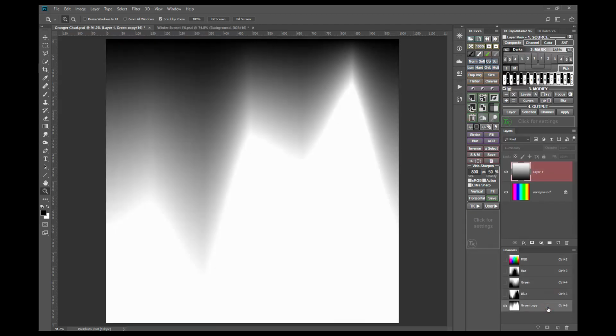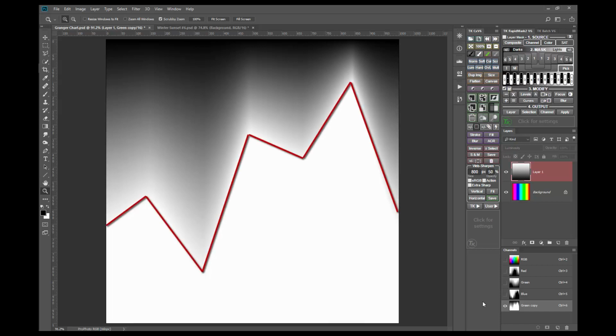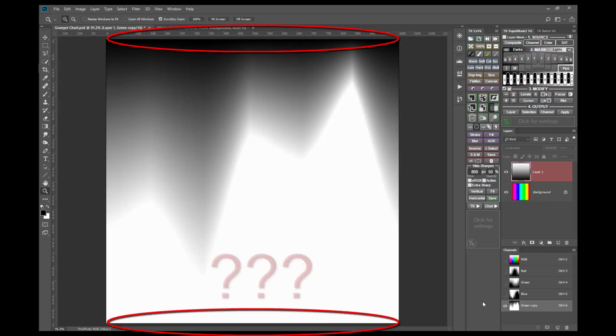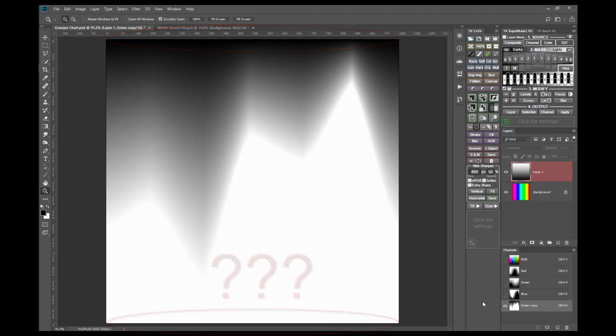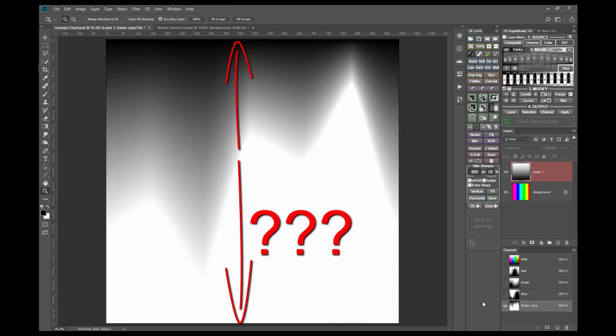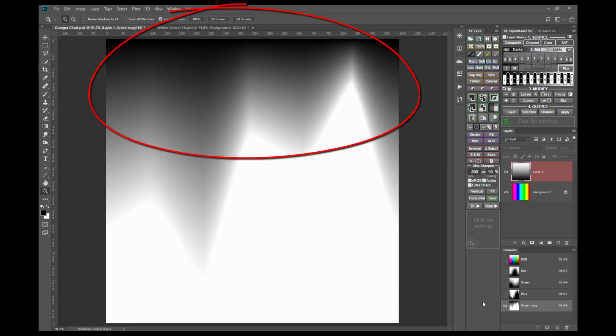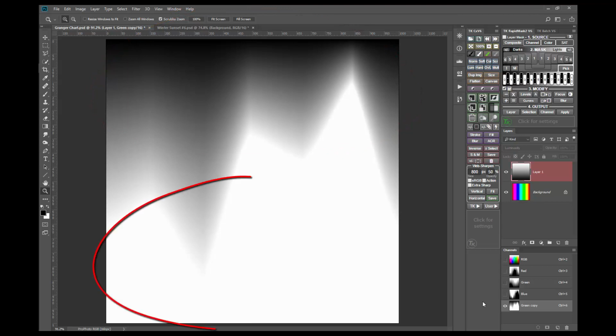In a saturation mask, 100% saturated pixels should be white, and anything less than 100% saturated should be a shade of gray, proportional to its level of saturation. So, the center zigzag should be white, the top and the bottom should be black, and in between there should be a transition from white to black. And this is exactly what you see for the light colors. But the transition is totally missing for the dark colors.